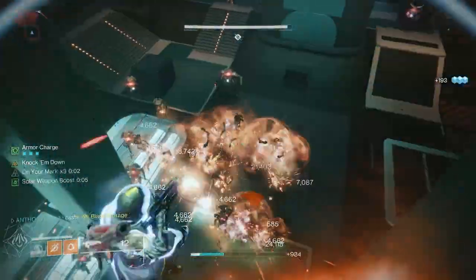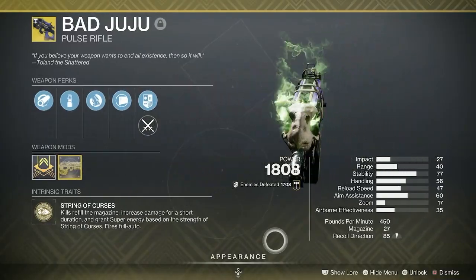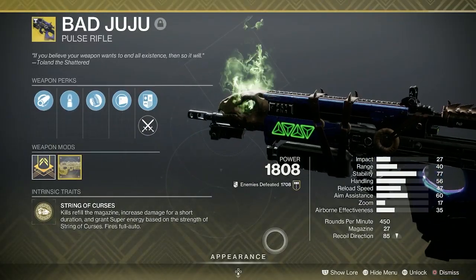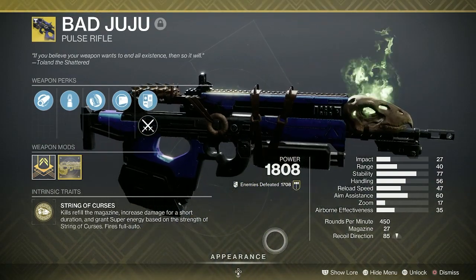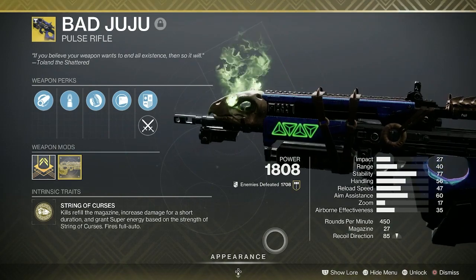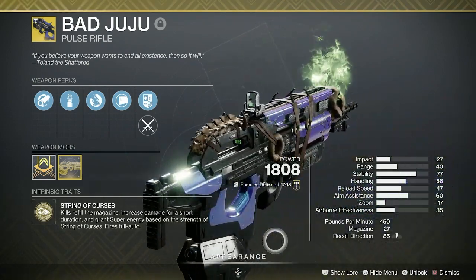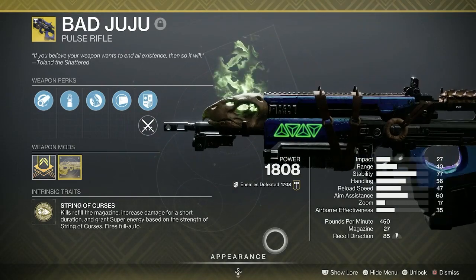Now we're going to get into our exotic weapon. For our exotic weapon, we are using the Bad Juju. Now, the exotic perk for the Bad Juju is kills refine the magazine, increase damage for a short duration, and grants super energy based on the strength of Strings of Curses.